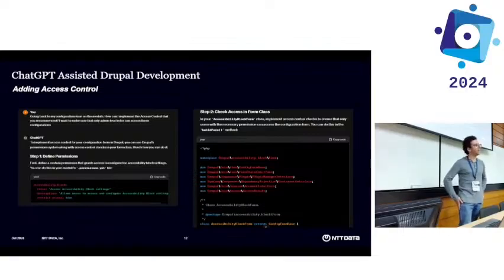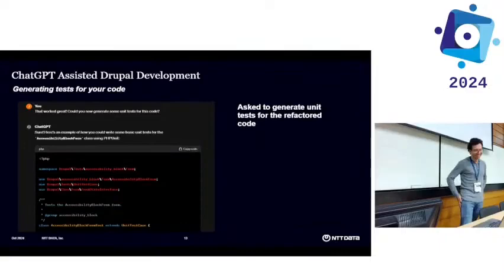So I decided to make things a bit harder and try to generate some unit tests for the code. And then, as you probably can imagine, that's when it all went a bit wrong. So I asked ChatGPT, okay, you have my code, you helped me improve it, so now I want to go further. I want to implement unit tests for this function. And at first glance, it did. It gave me something.